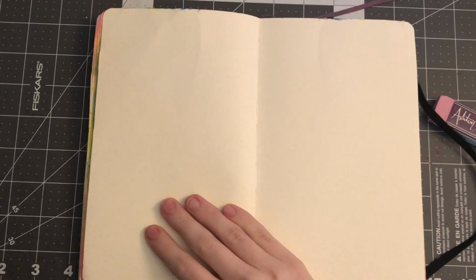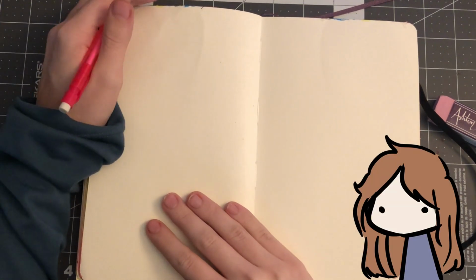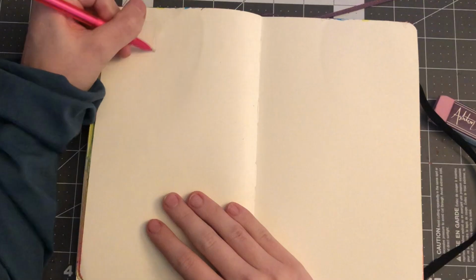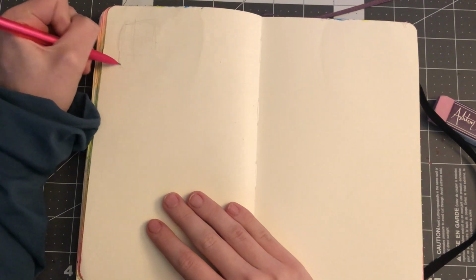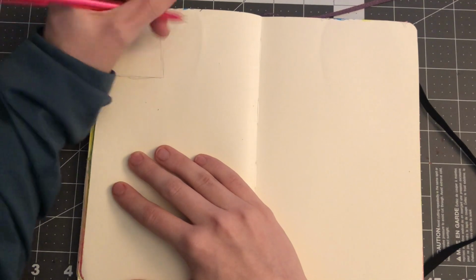I don't know. So I have like no plan for this, by the way. I'm a great collaborator to collab with. But looking at the design, I really love the hair, and so I really want to make that kind of like the center. Is that the word? I'm such a horrible artist.